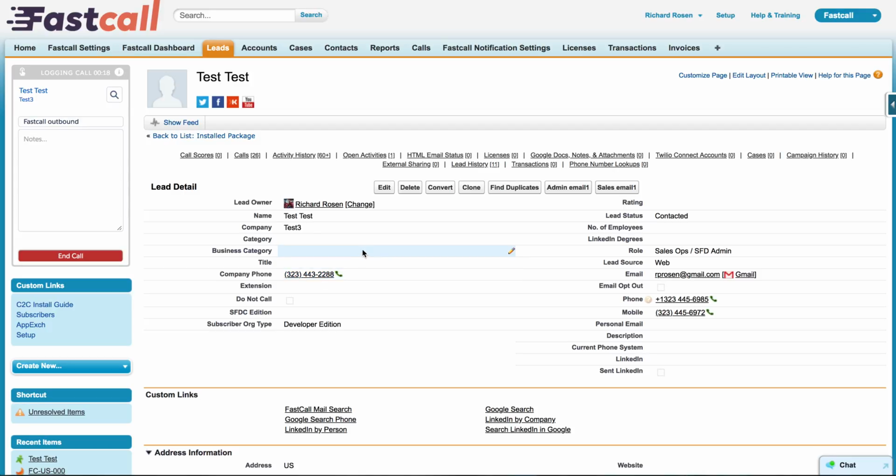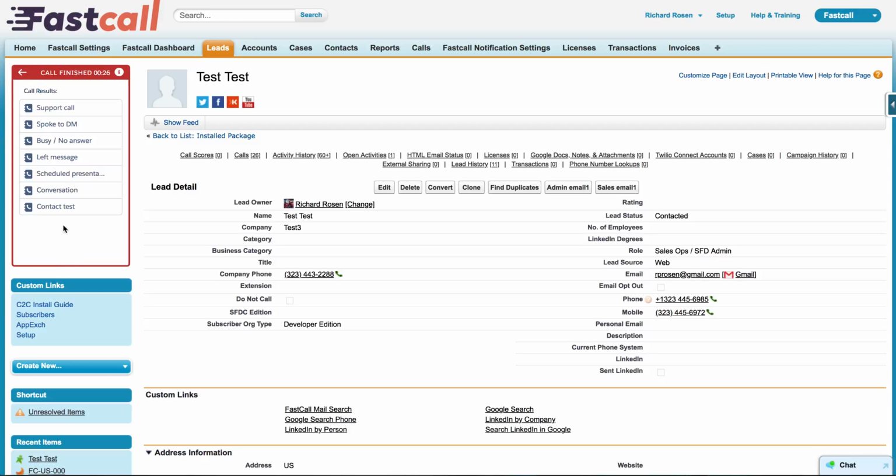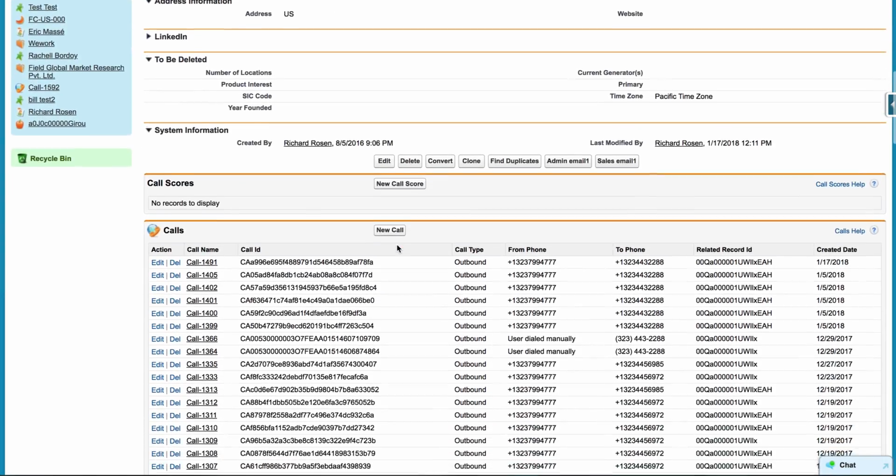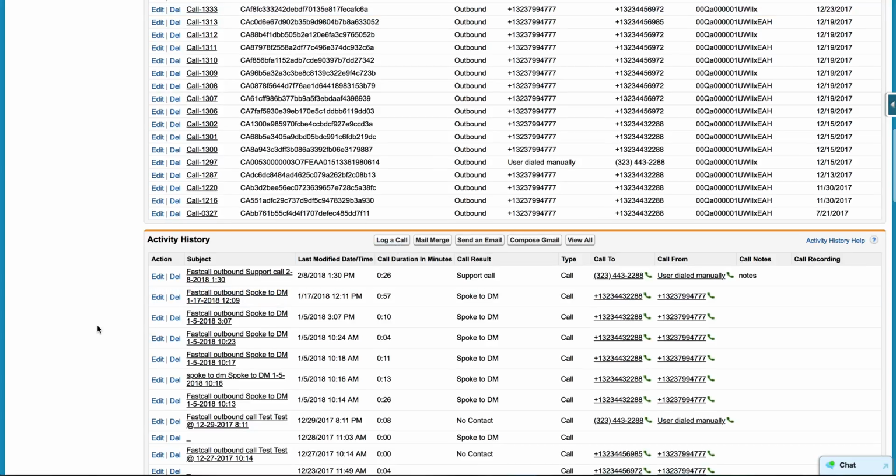I've installed the application, I've logged the call. You'll see that we're starting to capture the call duration, the subject, my notes, they're all here. I can end the call. There's a couple different options for how you can manage this. I can close the task, I pick my call result, and I'm done. As a native application, we do not refresh the page. The task is created in real time without refreshing the page. There's the call we just made. And you'll notice that this does say user dialed manually because I haven't connected Twilio yet, and I haven't actually dialed the call. I'm just logging the call.